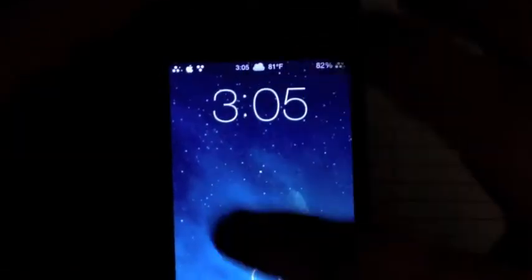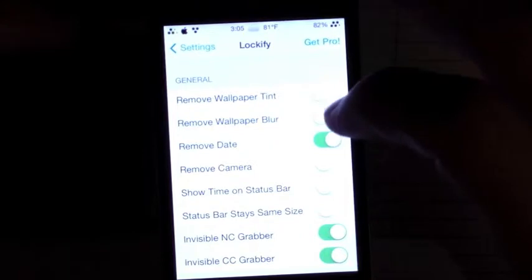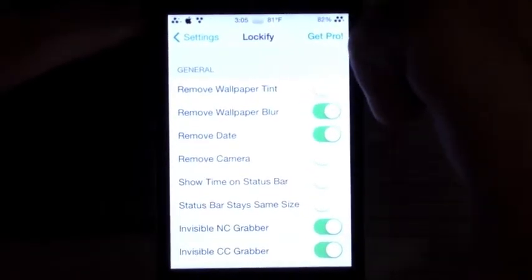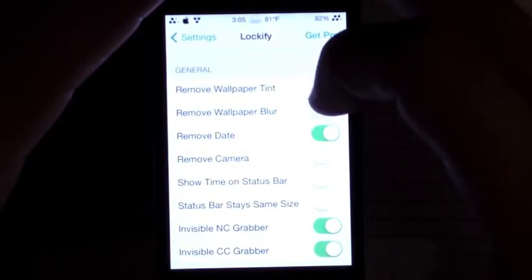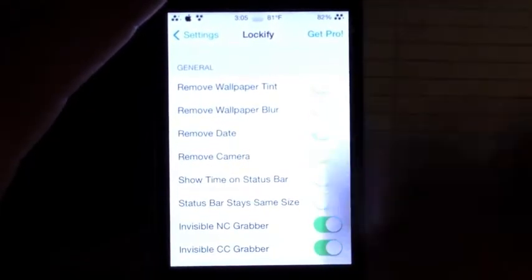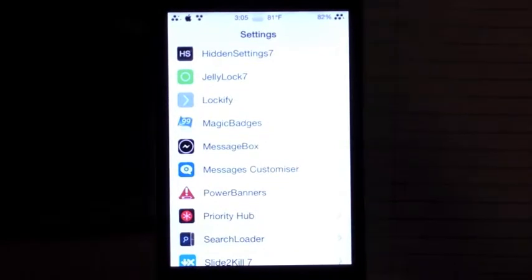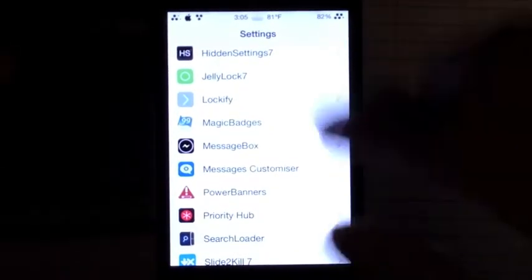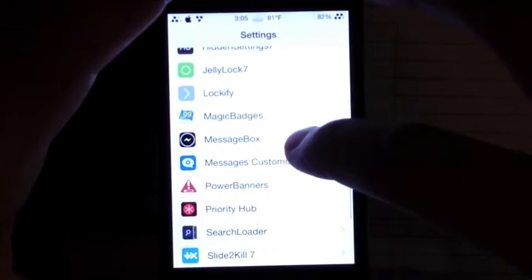So whenever you turn that on, you don't have the date up there. Remove wallpaper blur. I have no idea what that's for. It's called Lockify. Just remember that. Real nice tweak. It makes it look cleaner on the locked screen, especially if you have JellyLock and this other tweak I'm going to show you soon.